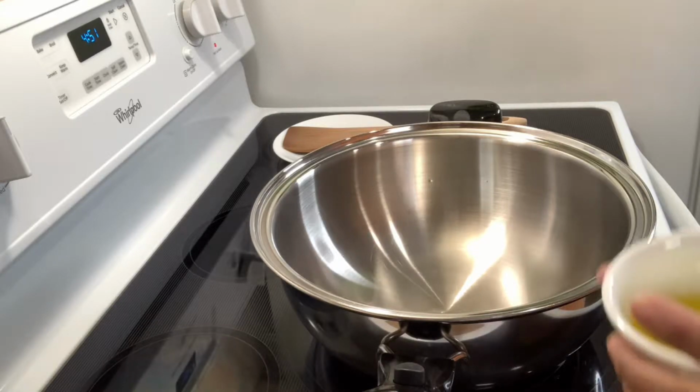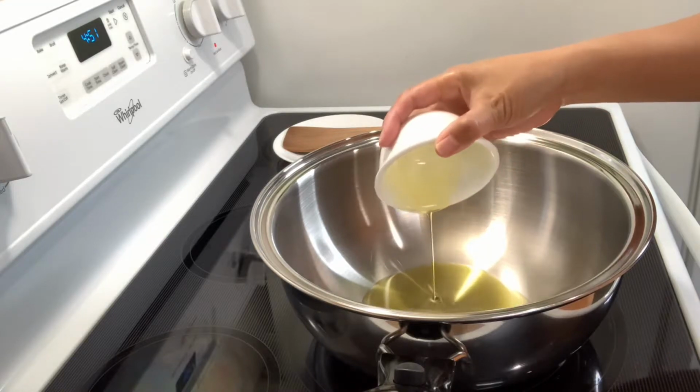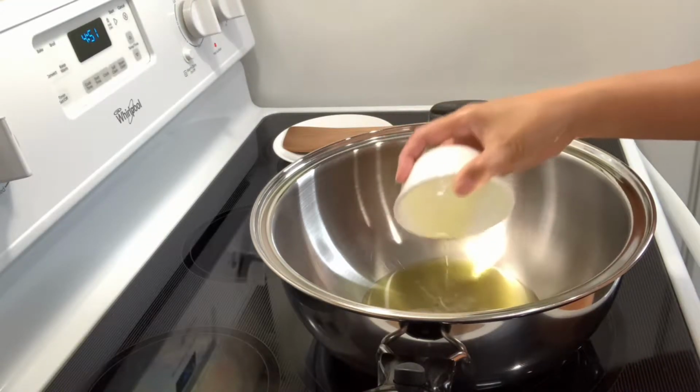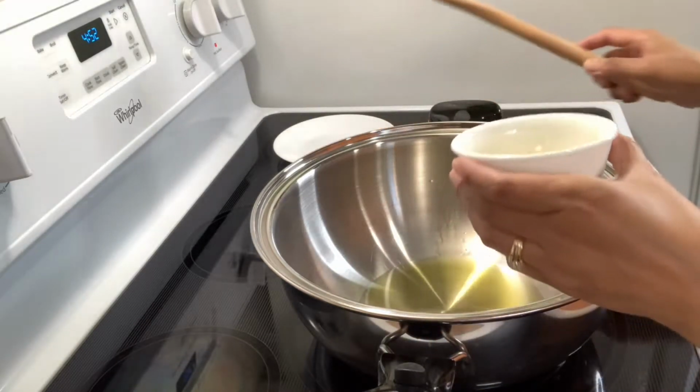First, saute garlic with olive oil in a saucepan. Then, add onions, ground pork, salt, and ground pepper and soy sauce to taste. Simmer for about 5 minutes.